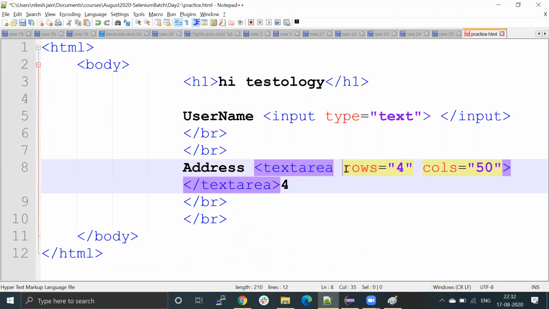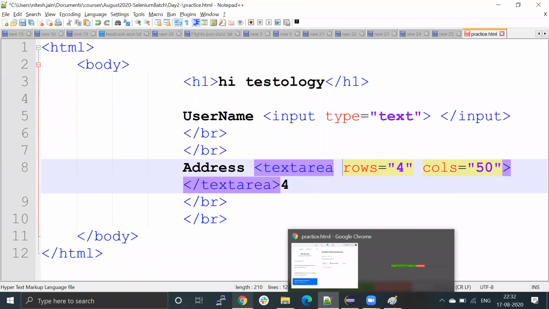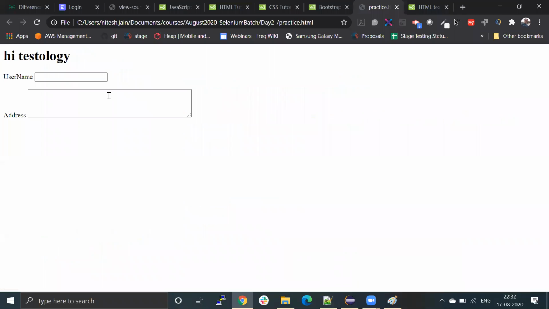So for example, when we wrote rows equals 4, it was fixing the number of rows it will show when you load the page. See here, I can write first line, second line, third line, fourth line, and then once I enter, only then this slide bar comes.